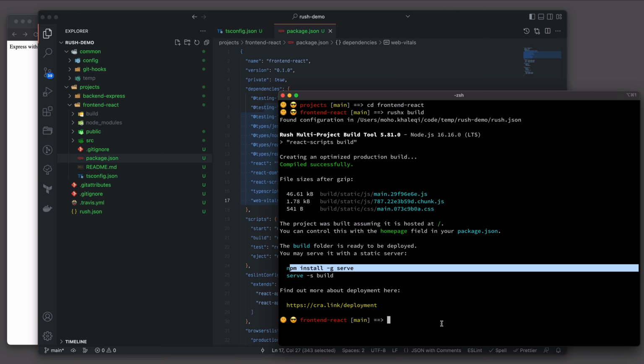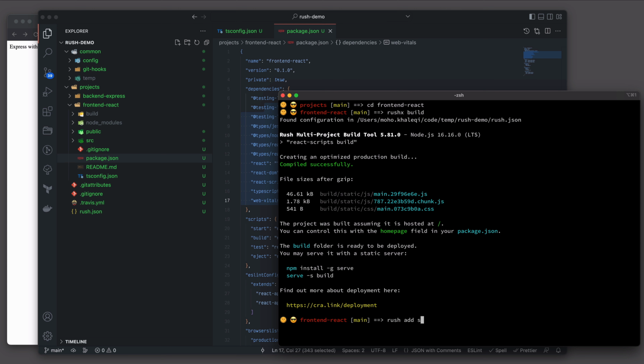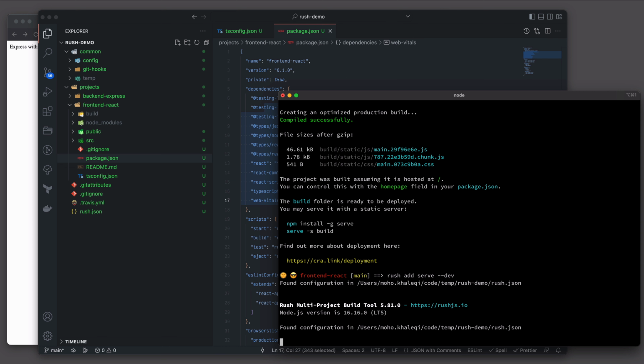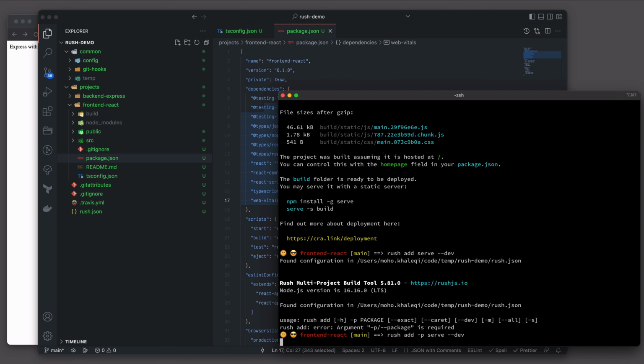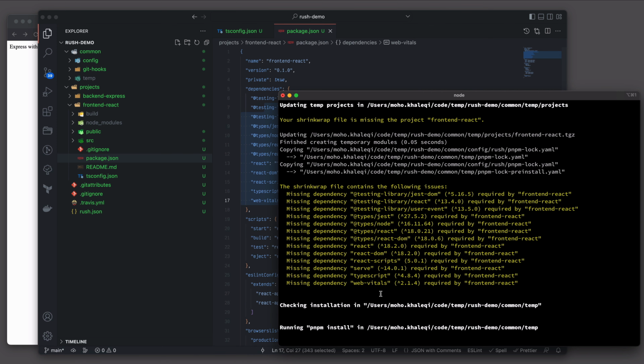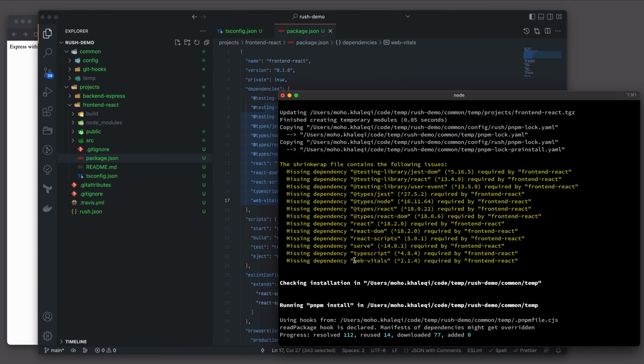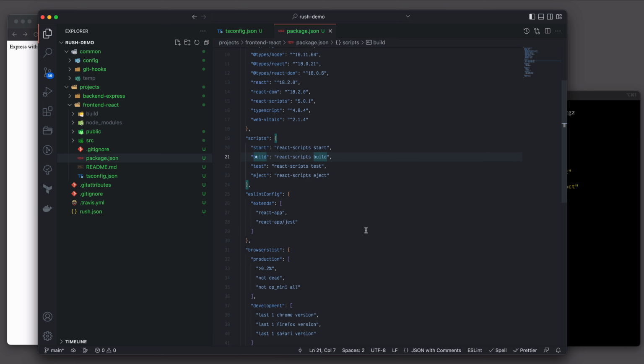Why not? We learn how to add a dev dependency, and we're gonna do it. So it is rush add serve. We're not going to use it as a global because this is specific to this project. However, I'm aware of the serve package. You can use it for anything, but we don't want to use it for anything at the moment. So let's just use rush add serve and then dash dash dev. Sorry, I just forgot to put dash p here, and it's going to add this serve to the dev dependency of our project.